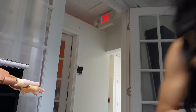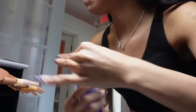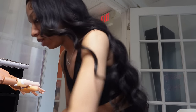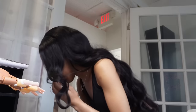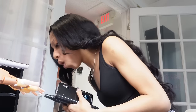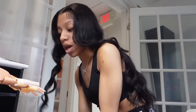The class comes with a meal of your choice, so I ordered us some American Deli. I'm going to clean off her area for her so that we can eat. And then after we eat, we're going to finish up with filing. She's going to need this, and she's going to need this, with filing the nail.